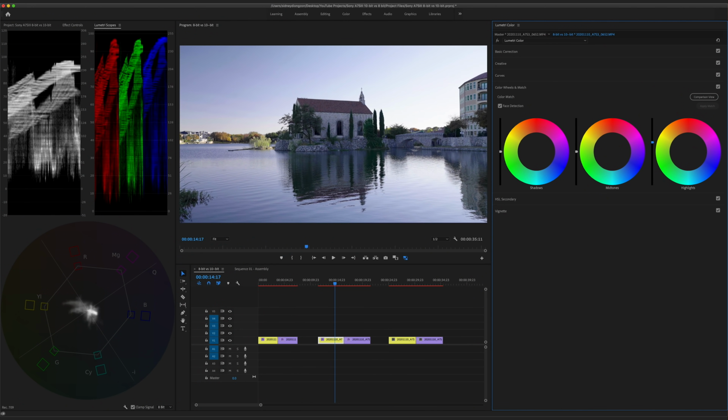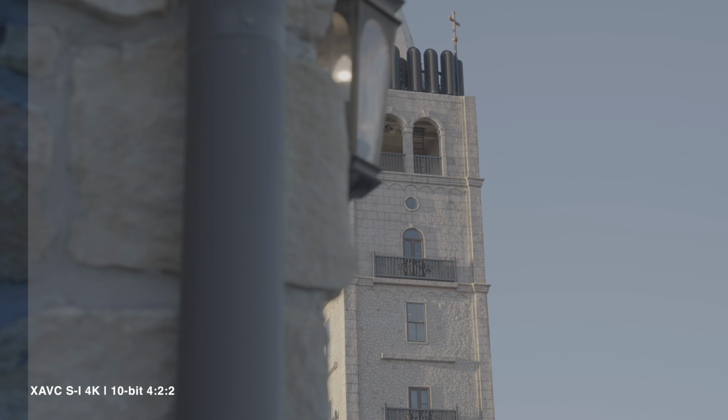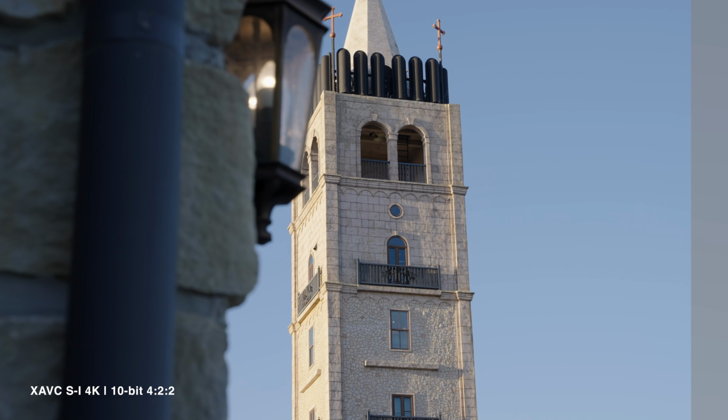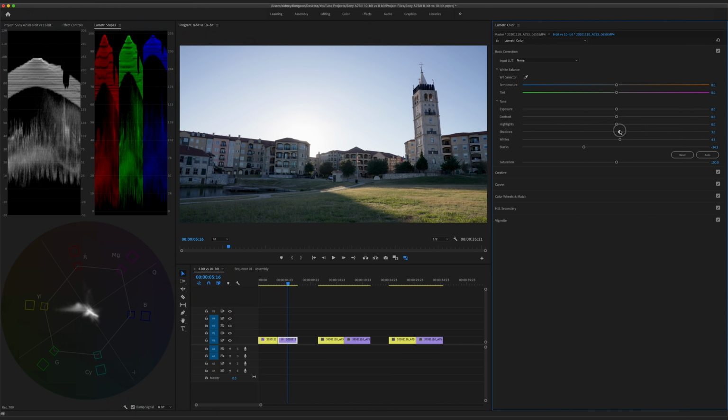You can definitely color correct and color grade, but you are limited because of the lack of data within the video files. Whereas with 10-bit video, like on the a7S III, you can push and pull those colors a lot more and a lot easier because there's more data in those video files. So there definitely is a difference when it comes to color correcting and color grading. But for the average viewer watching your videos on a mobile device, can they actually tell the difference between 8-bit and 10-bit video?